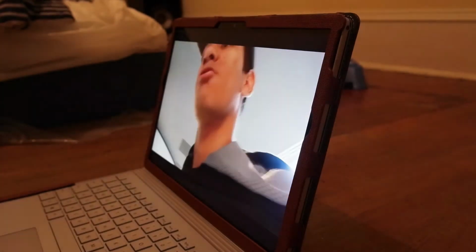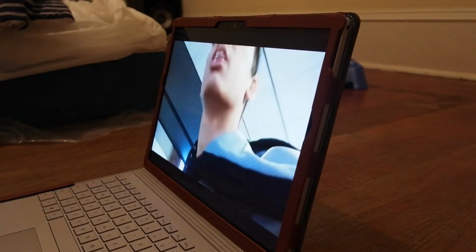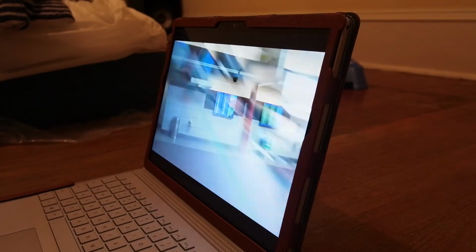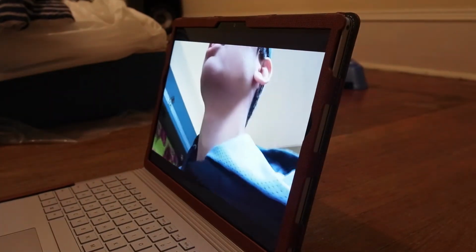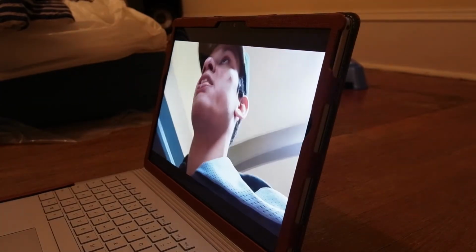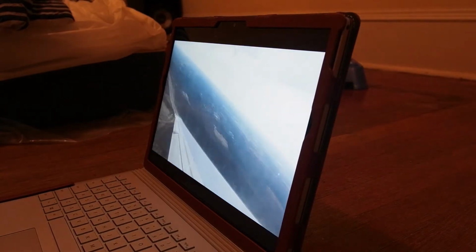But, let's get into what I don't like. Honestly, the only thing I really don't like is the power of it. And like I said, it's very powerful. But I think I overestimated how capable a 1050 was. And I underestimated the impact that the power restriction would have on everything.